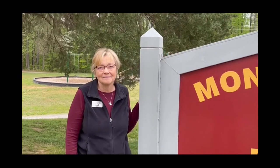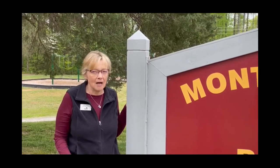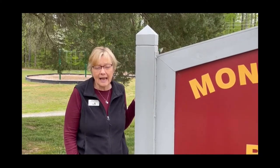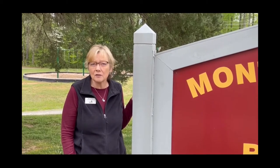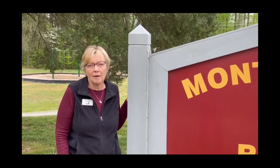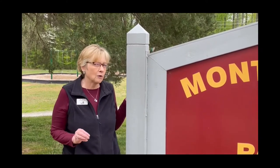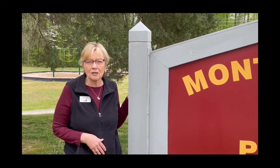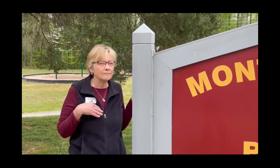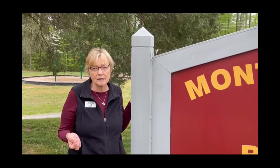What makes this an official Bluebird Trail? You have to have at least five boxes to be an official trail. You have to have it monitored on a regular basis and maintained on a regular basis. You have to be on public lands. It has to have the permission required from the public entity — in this case Hanover County — but you also have to monitor and record the data. That's the most important part: keeping track of the number of nests, the number of eggs, the number of fledglings, and you want to do that consistently throughout the season. That data is reported to both the Bluebird Society and also the Cornell Lab.